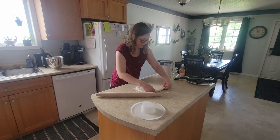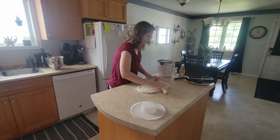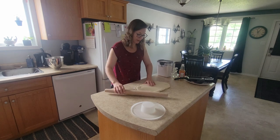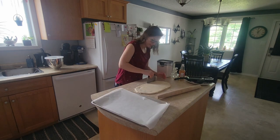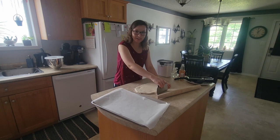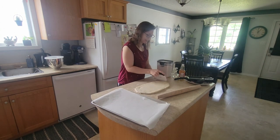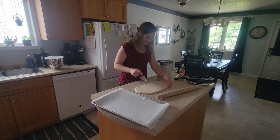I'm not really too concerned about that, but you want them to cook at the same time and one not to be super small and the other one be super big, because then it's just not going to cook evenly and you could have an overdone piece of hot dog bun. It calls for 12, but I don't know, cutting this into 12, they seem like they'll be really skinny, and I'm using it for sausage, so I think I'm just going to cut it 10 times, maybe.